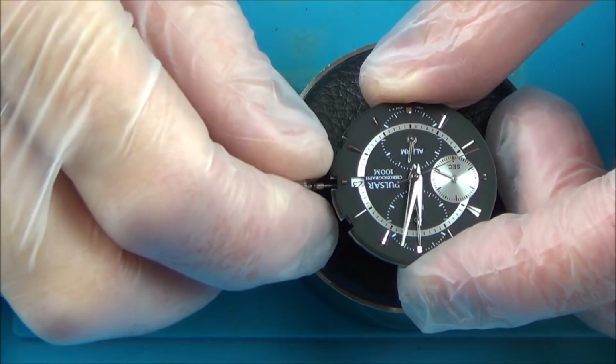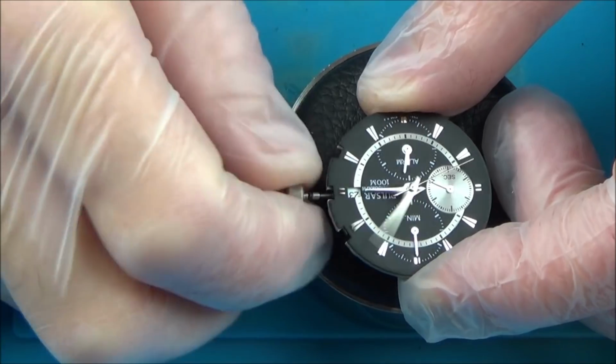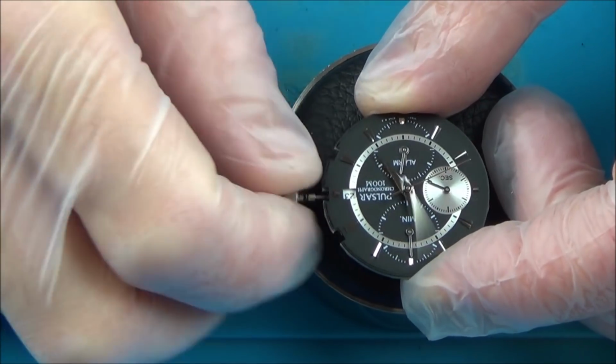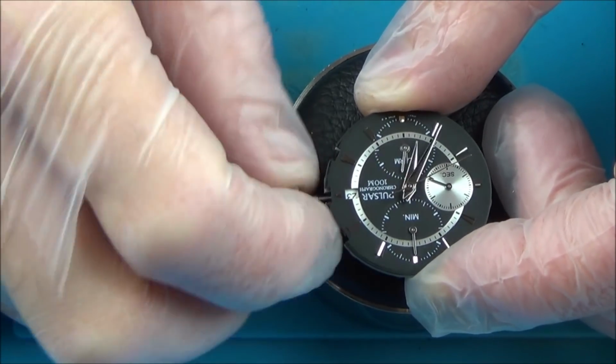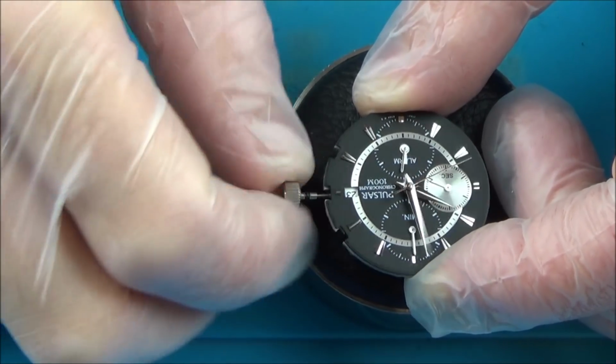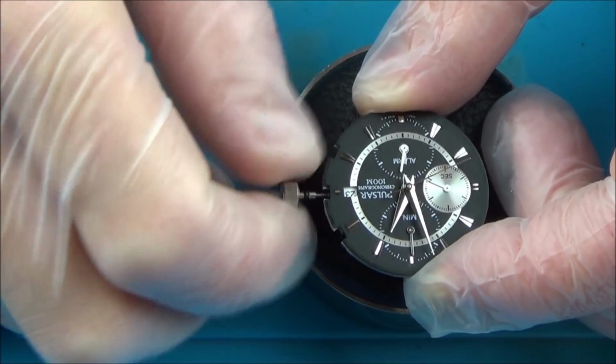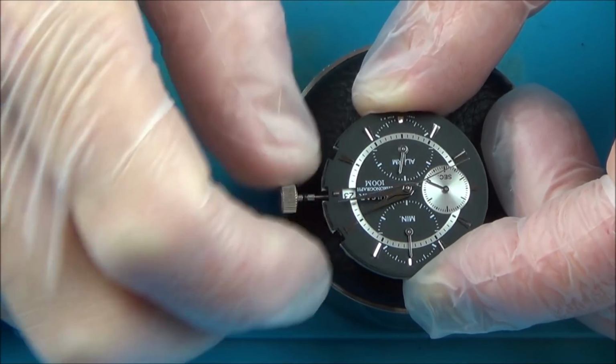I'm going to push this in, and I'm going to set it to see if the date changes over. So let's go all the way out. Let's zoom out a little bit. Let's set this to see if it changes over when I do it like this, and I can pop a new battery in, and while I'm waiting for the ultrasonic cleaner to clean everything up, I can see if the date changes over. I'm not sure if this has got like a quick set where it does it dead on 12 or whether it takes hours.